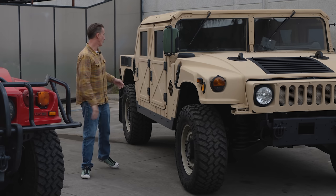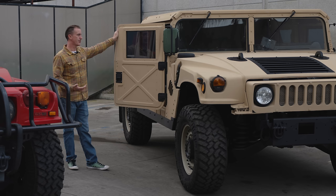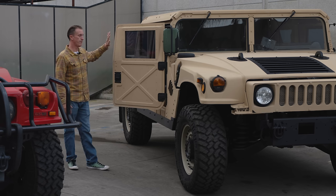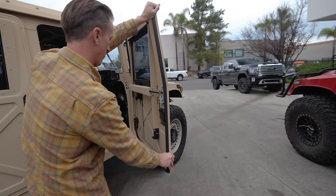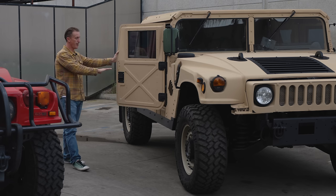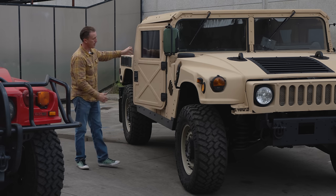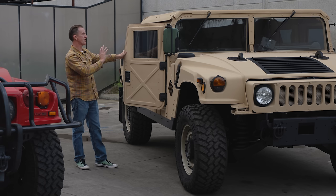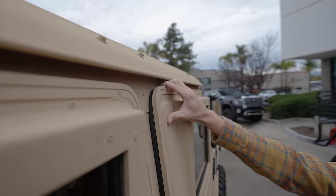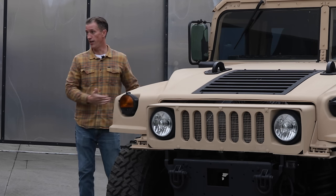Most Humvees that you're going to buy don't have doors. These are X doors — they're pretty shoddy. For a Humvee, you don't really have an interior on there. So having these doors gives you protection. They're just fine, but as you can see there's a lot of flex here. You'll eventually get spider cracks. A 2009 Humvee in excellent shape has spider cracks here. They start to rattle around. Ultimately, they don't seal up very well. You get some water intrusion up here — very common, which is fine. It's a Humvee. Enjoy the truck.